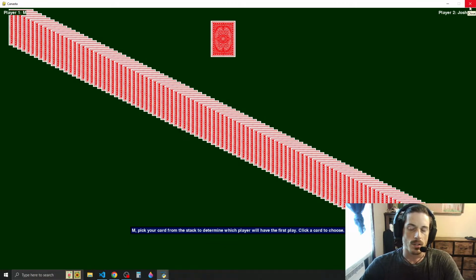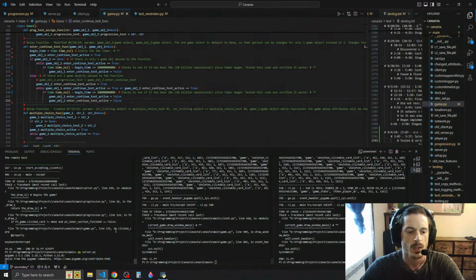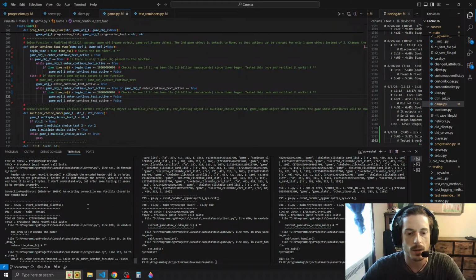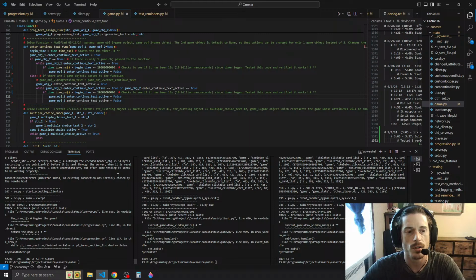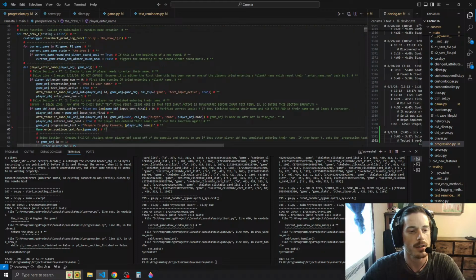Yeah, honestly, I'm not so worried about that. I can live with that. We could always change that later to optimize that. I'm not worried about it. Really, I'm just worried that it works, and it seems like it works. But we do need to modify this section like we said, because text input active is transferred before text input text final.